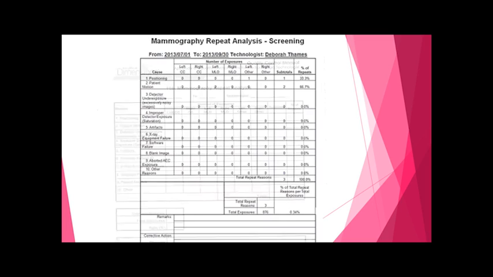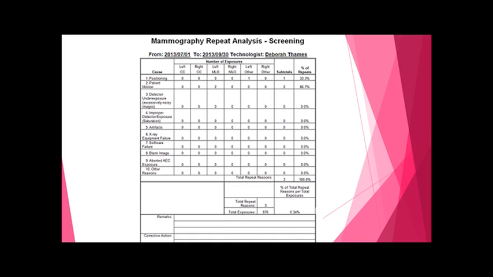Here's an example of why a technologist would repeat: maybe positioning, motion, underexposure, saturation, artifacts, incorrect patient ID. Maybe they pulled up the wrong patient, X-ray equipment failure, software failure, patient habitus, and others. So this is an example of the repeat rate. So here's mine. I just pulled up mine to give you an example.